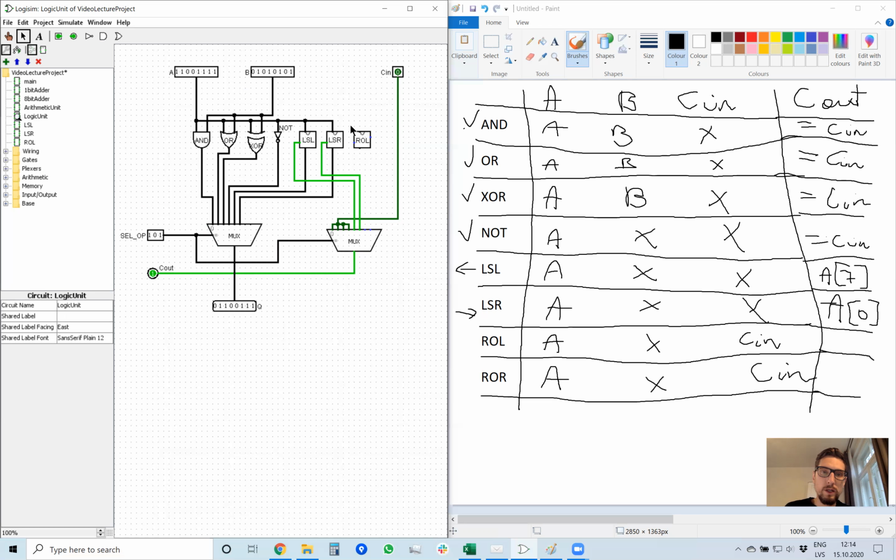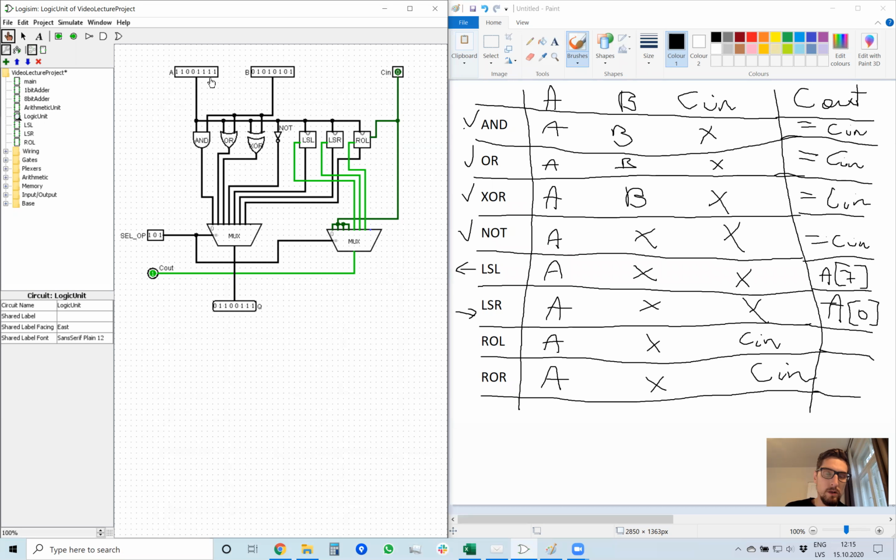So the input of rotate left is A. The output goes to Q. Carry in is taken from carry in, and carry out is forwarded to the output of this multiplexer. Cabling is a mess.